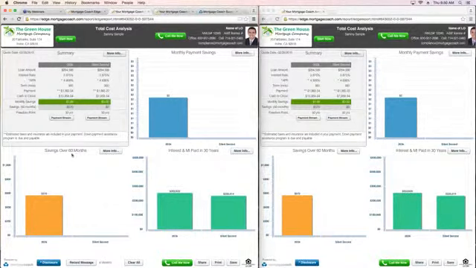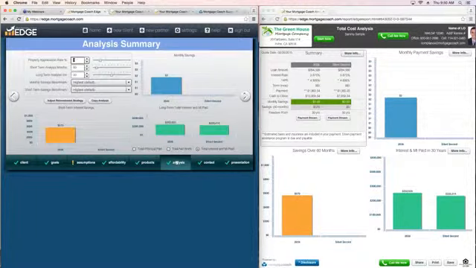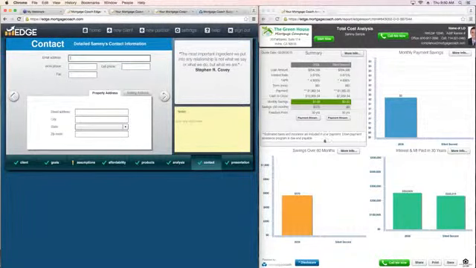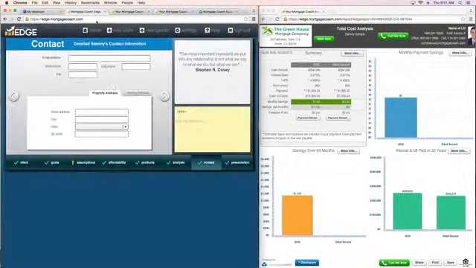So what if the short-term savings, that was one of the things we were mentioning. You're talking to them, that 60-month period, they're going to stay in the house for 7 years. So let's go into Edge. I'm going into my analysis screen. I'm changing that 60 months to 84. And anytime I make a change in Edge, as soon as I advance my screen, that change is going to be made. So let's go ahead and go back to the report. You can see how it went ahead and updated that information for the borrower, and it's also updated on my report. So this is the best way of working with Edge Live.